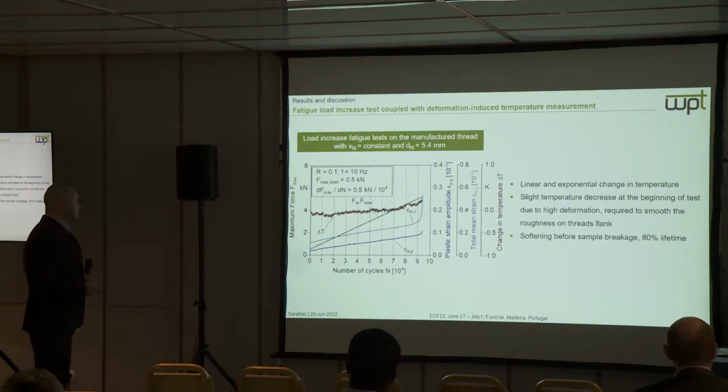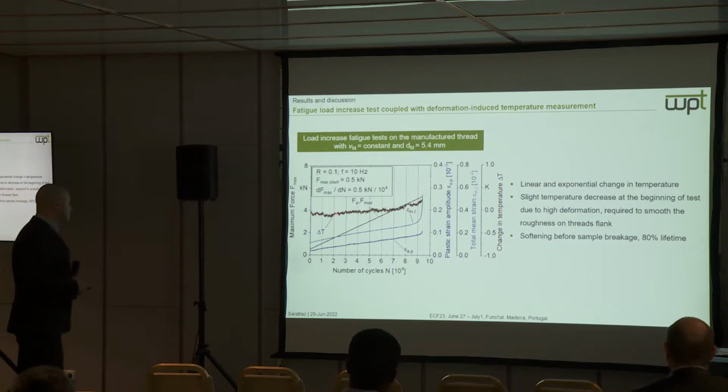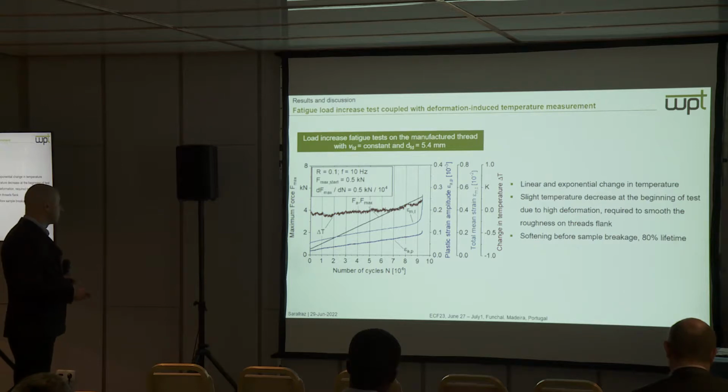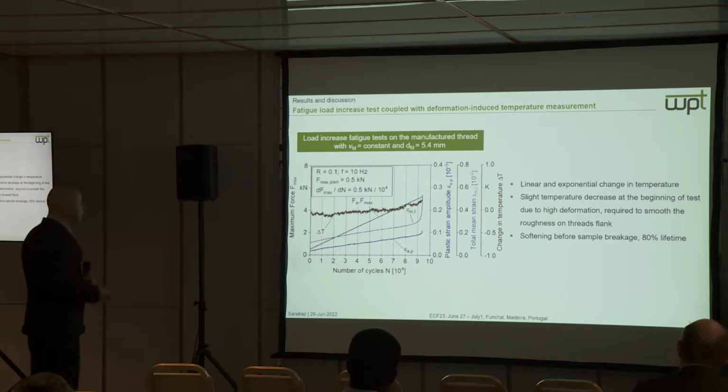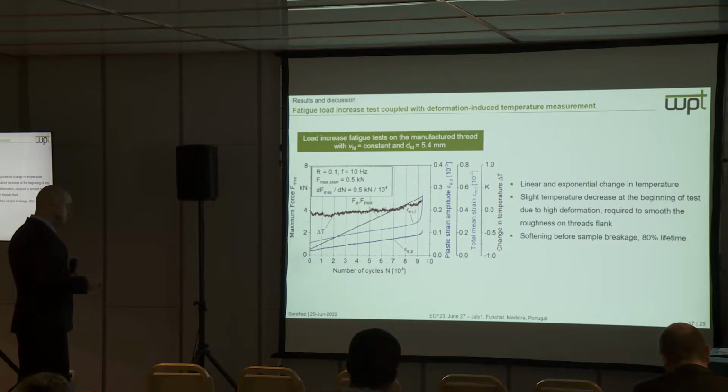The load increase test was performed using a thermocouple to measure the deformation-induced temperature. You can see that the temperature increases as the load and maximum force increase. At first we have a slight temperature decrease at the beginning of the test, due to the high deformation required to smooth the roughness on the thread flank, and after that a linear trend, and at the end, with increasing deformation, an exponential increase in temperature.